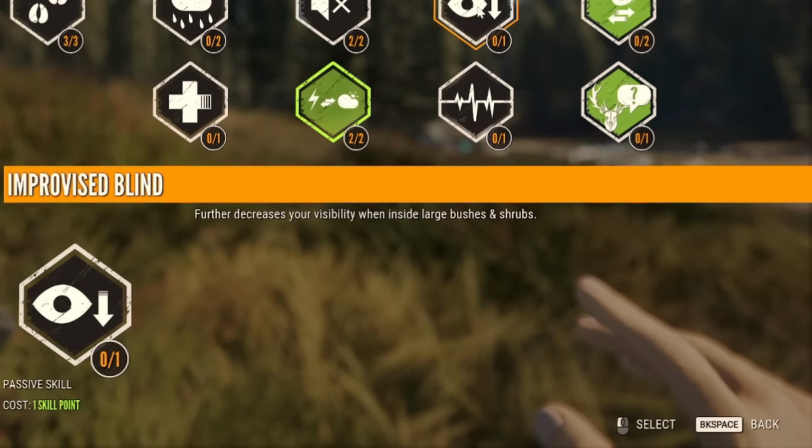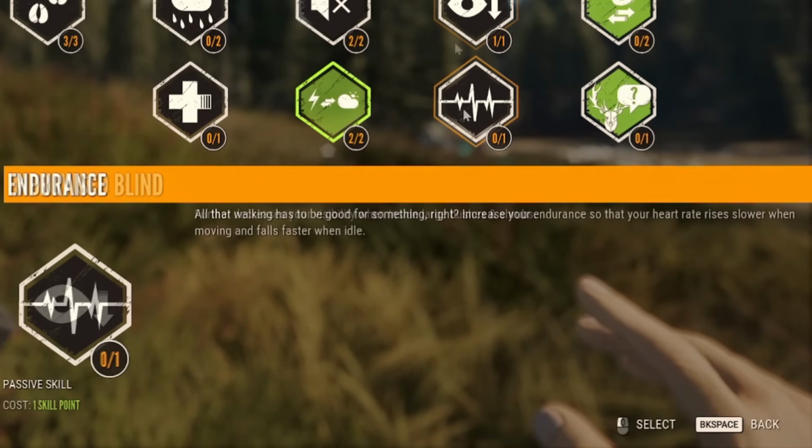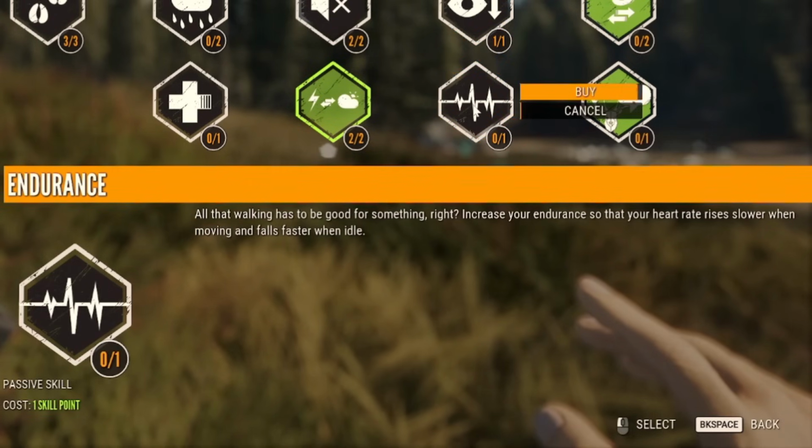Now, this is one you want very much: Improvized Blind. This further decreases your visibility when inside large bushes and shrubs. Now, that's not something we can test, but it definitely will make you stealthier. And then we have Endurance, and I would highly recommend that one as well.